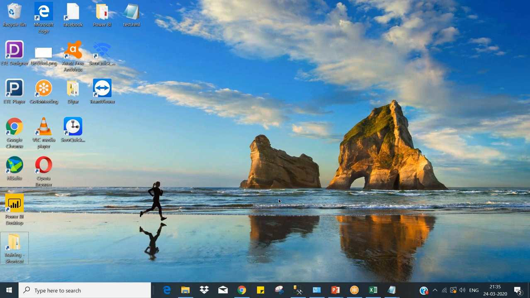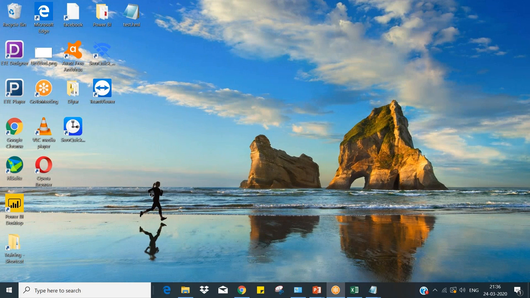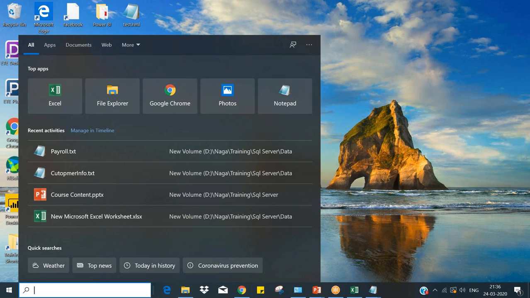So you now have an idea about databases, tables, and DBMS. As I said, Microsoft SQL Server is your DBMS, an RDBMS, Relational Database Management System. I have provided the link in the email I sent. You need to install the software so that it will install the Microsoft SQL Server engine.